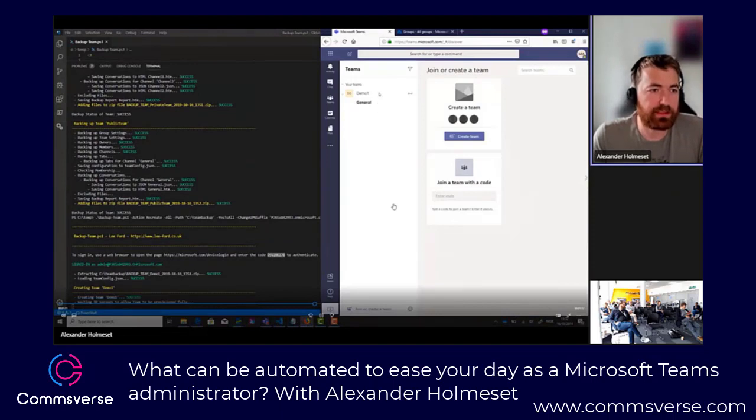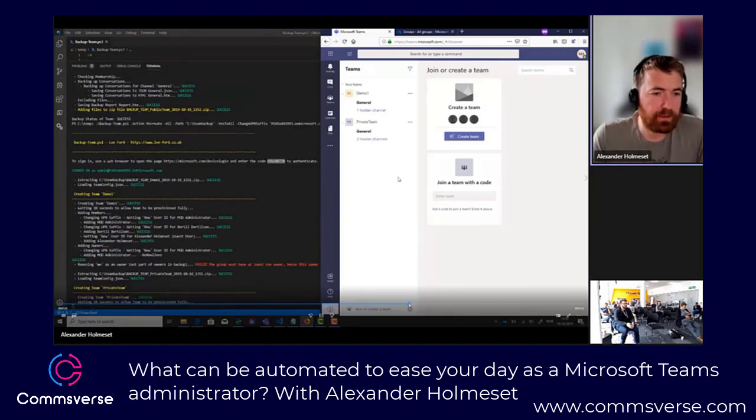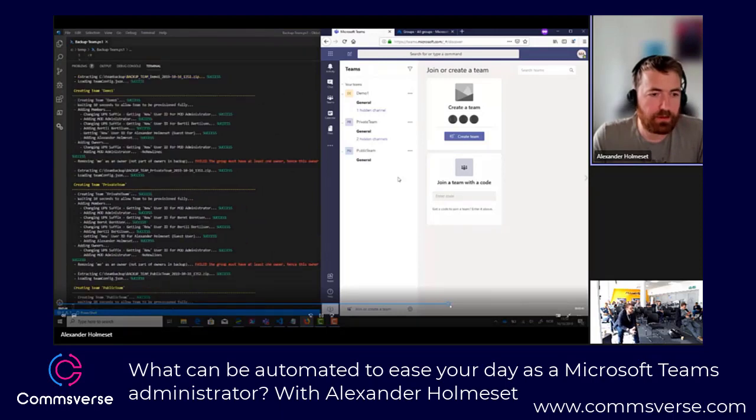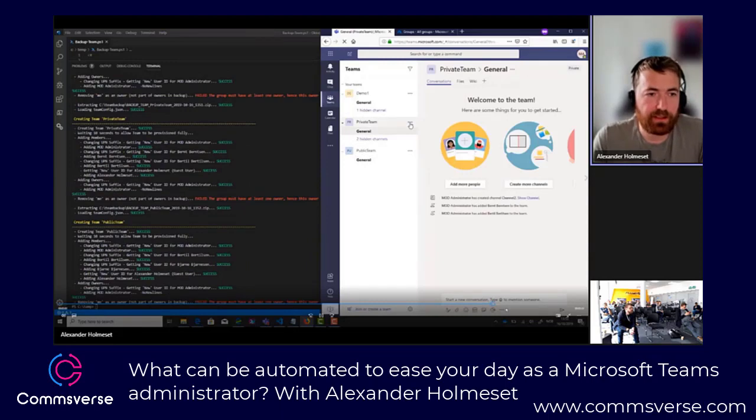Now you see all the teams are being recreated and being populated. See here. And if you also take a closer look, you will see that the members are there too.